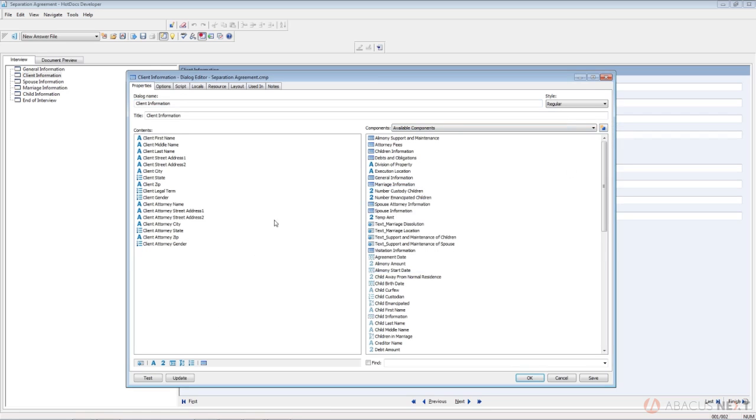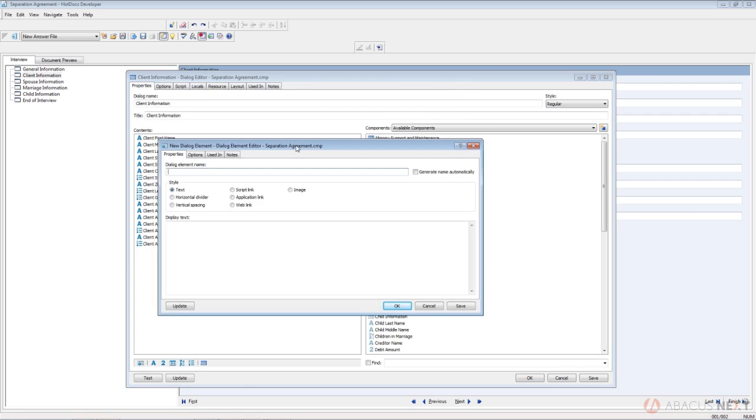But oftentimes when creating dialog elements, you'll be doing it for use within a particular dialog. In which case what you can do within the dialog editor is go down here to this bottom left-hand button bar just above the test and update buttons. These buttons allow you to create different components, but upon creation of those components, they're added automatically to the contents of the dialog. So I'm going to use this leftmost button here to create a new dialog element.